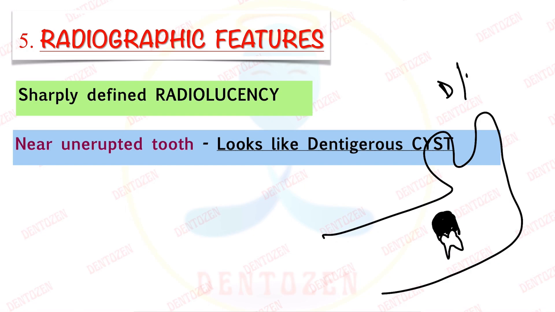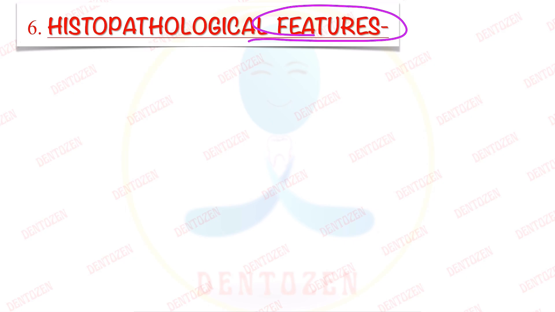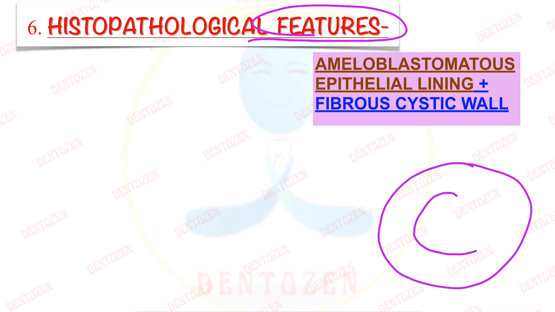So the differential diagnosis is a dentigerous cyst. Clinically, radiographically, and even when we remove the specimen and look at the gross picture, we can see cystic areas. On all these bases, it appears to be a cyst. Then how do we give a diagnosis? Diagnosis is given on the basis of histopathological features, where we see an ameloblastomatous epithelial lining. Under the microscope, we will see an ameloblastomatous epithelial lining with a fibrous cystic wall — we see a lumen, an epithelial lining, and a connective tissue wall, just like a cyst — but the epithelial lining is ameloblastomatous.